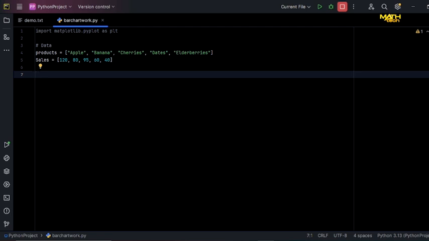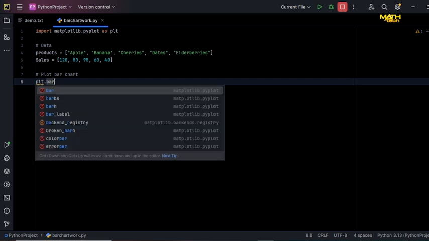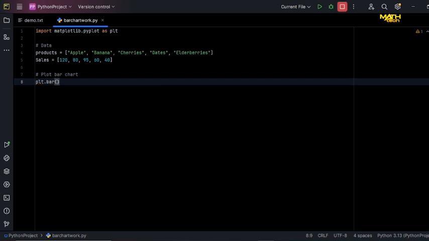So we can give a comment and say plot bar chart. It's time to plot the graph. Then don't forget we imported matplotlib.pyplot as plt. So we'll say plt.bar, and we say products.